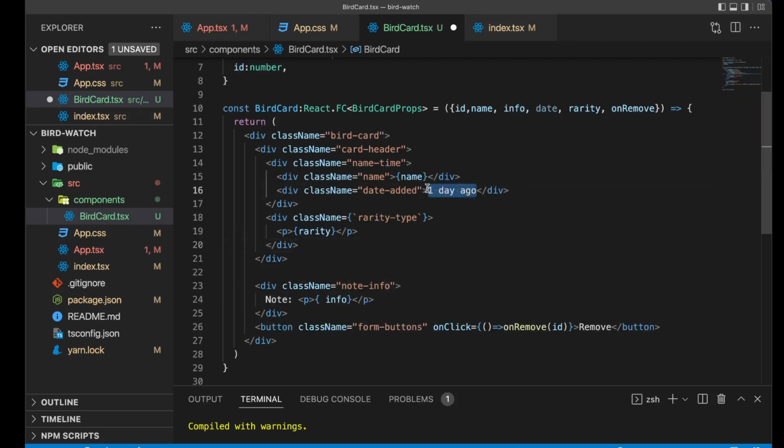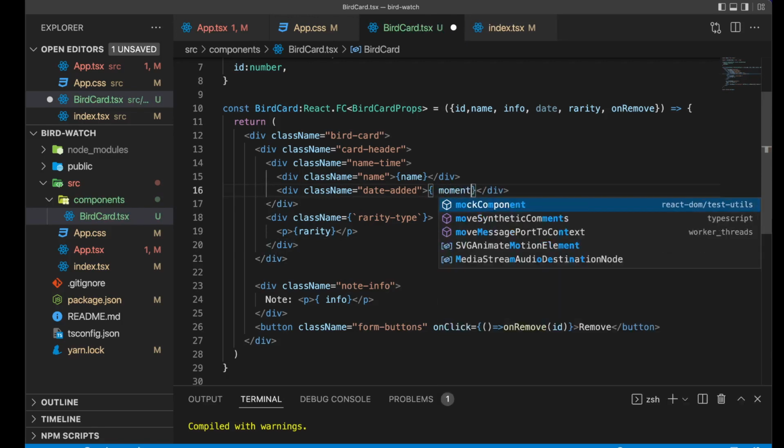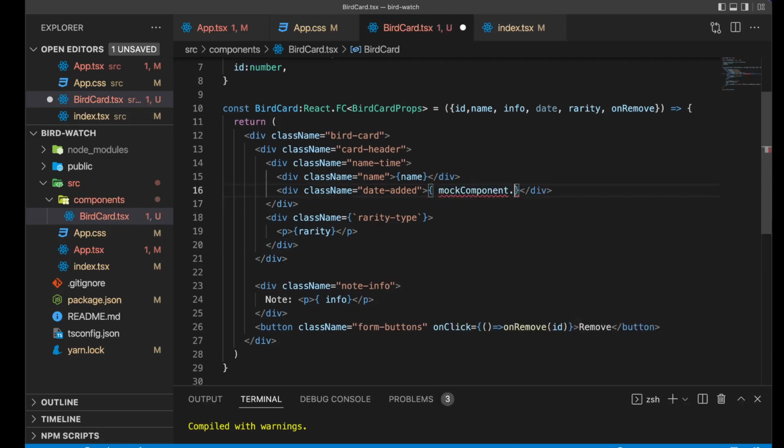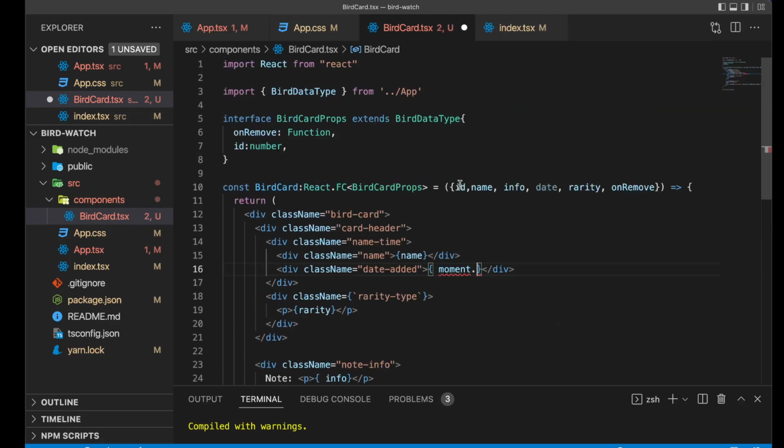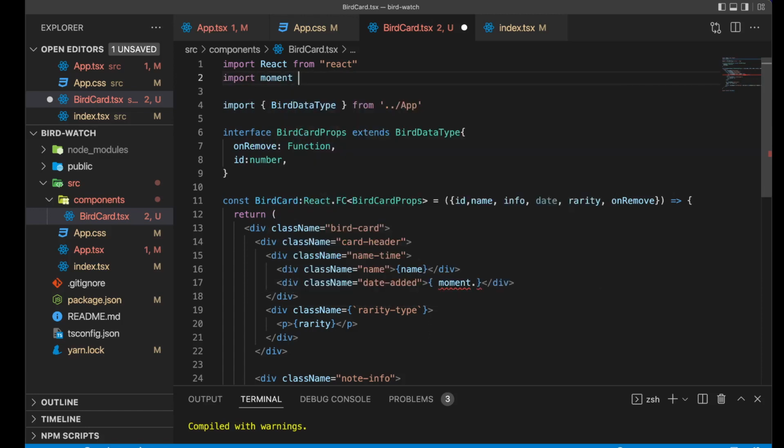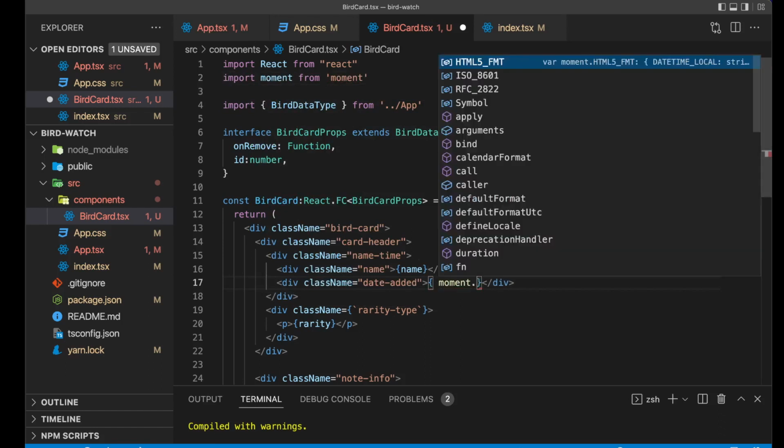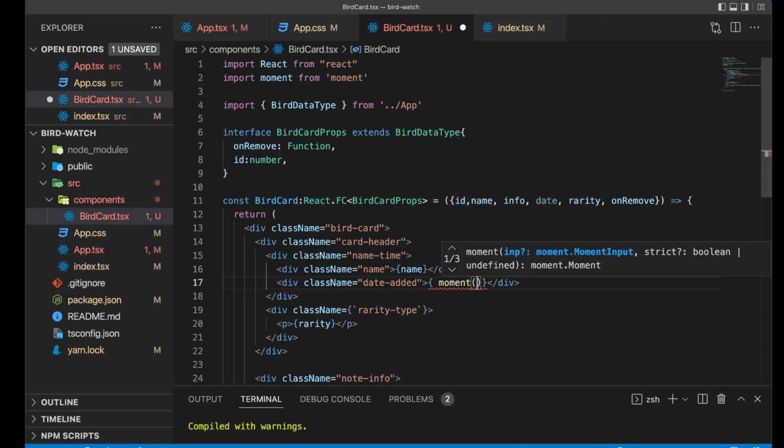So here we can use our moment library, so that will be moment, and obviously we need to import moment first. Okay, so we have moment, and now if we do moment dot, and then actually we need to give the date, so that will be the date that we will be passing.